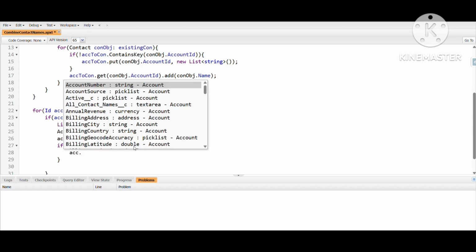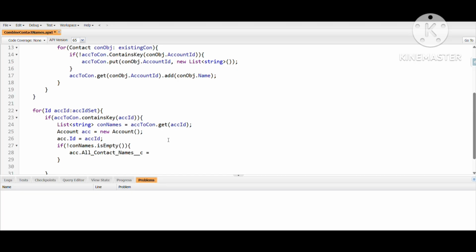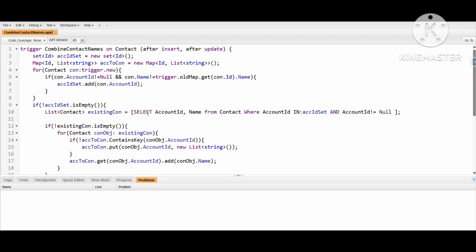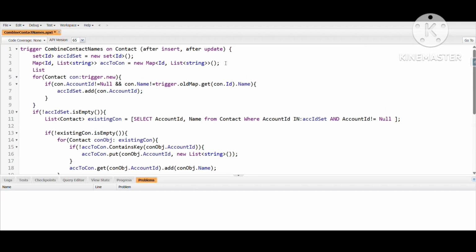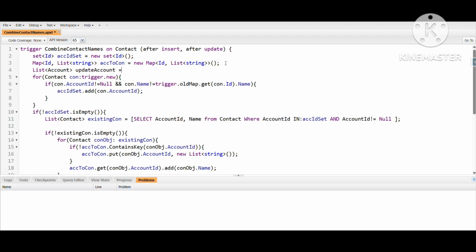Then we will check the field name that we have created, all contact names, and we will join the contact names here. Now we will create a list, because as per best practice, we always need to make sure that we are doing any DML in bulk.